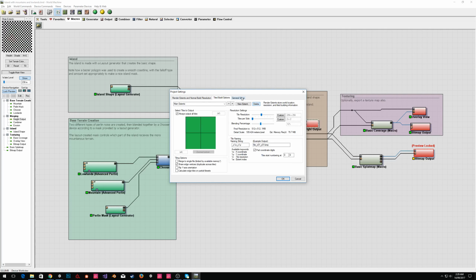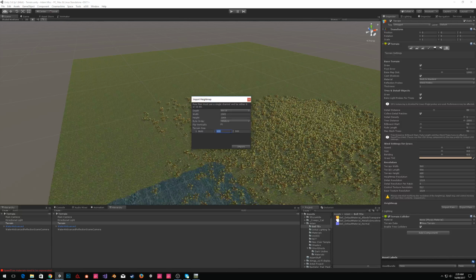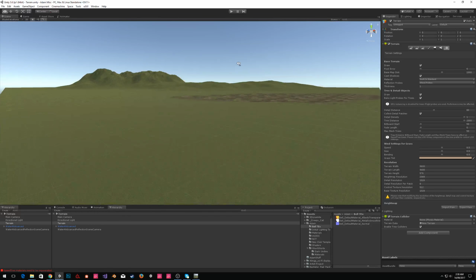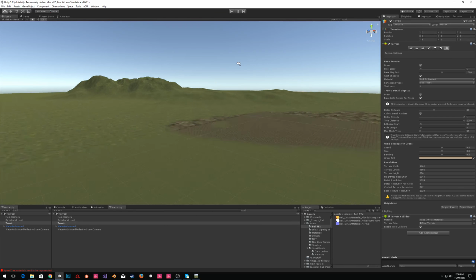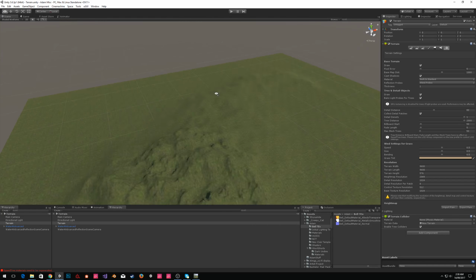Okay, the elevation here is 576. So we'll just set this to 576 meters. We've divided by 10. So the y is going to be 576, and this will be 9600. And this, when brought in, should modify our terrain. So we've now got a huge terrain, which basically represents what we had in World Machine.